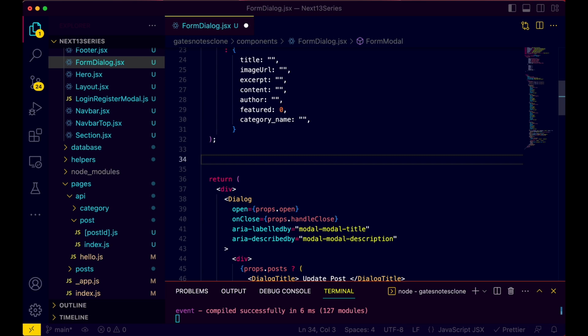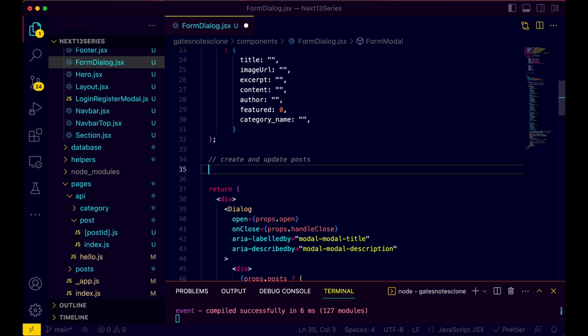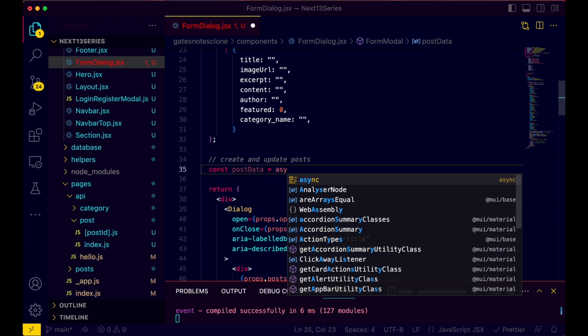So here, let me just comment this also. I'll say here create and update posts, for example, and then we'll say the function. So const, here you can call this anything you want. For example, I'll say here it's post data, and this should be async.